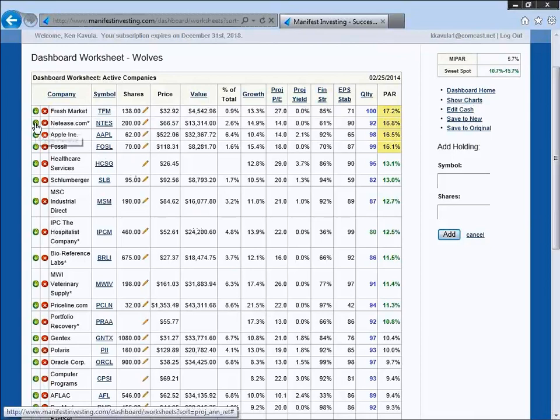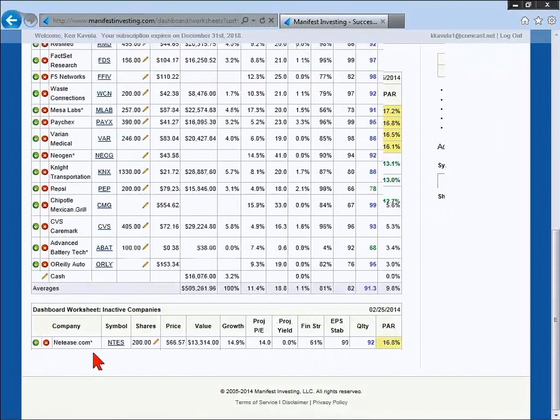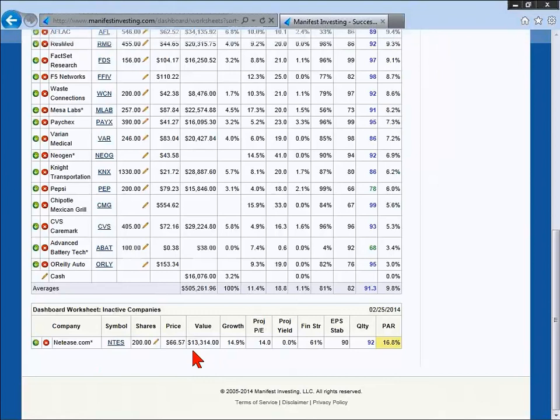So I'm going to make NetEase inactive. There it goes. It's no longer on the dashboard, but look, it's now beneath the dashboard, sitting down here, and the $13,300 that the company was worth at the very end of the trading day today has now been added to the cash that we have in our portfolio.